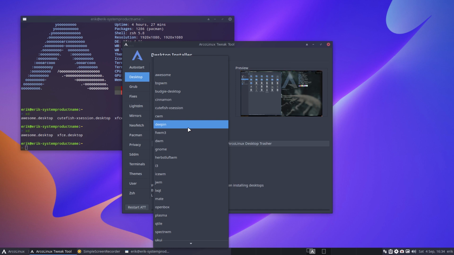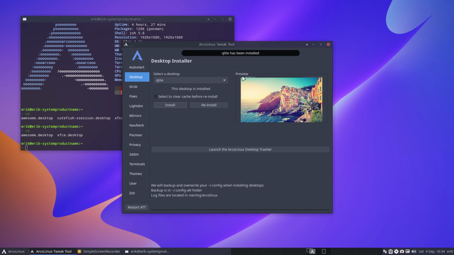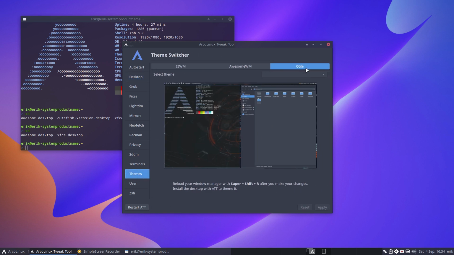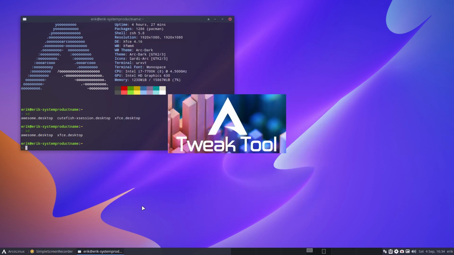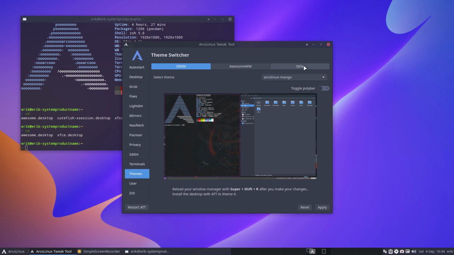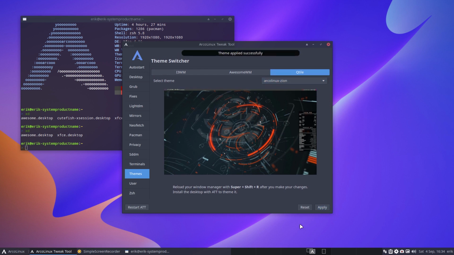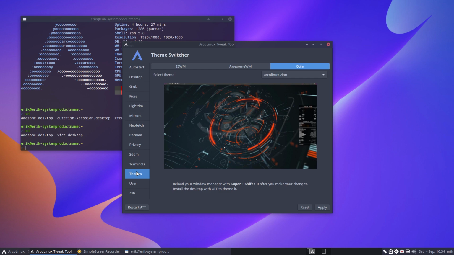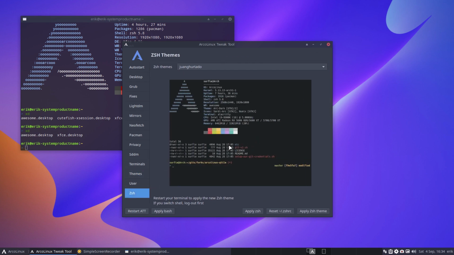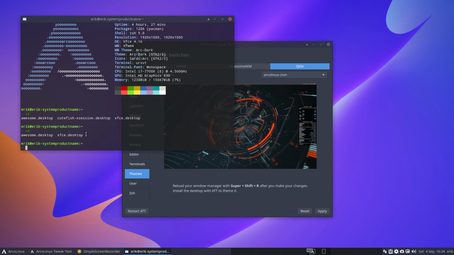Desktop, Qtile, getting Qtile in. Qtile has been installed. Will I get to the themes? No, why not? The tweak tool needs to be restarted. It needs to read again all the config files in my home directory, basically. It's going to look at my home directory. Is there something? Is there a Qtile? Yes, there is. Apply. So that's what we have been doing inside the themes and inside ZSH, give you more visual effects and an easy way to just switch around. And you've seen me remove Qtile again. So that's also possible with the desktop trasher.